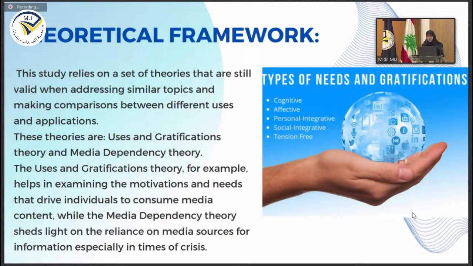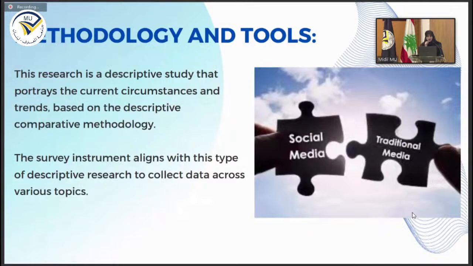in times of crisis. According to the tools, this research is a descriptive study that portrays the current circumstances and trends based on a descriptive comparative methodology between the use of traditional and social media. This survey instrument aligns with this type of descriptive research to collect data across various topics.